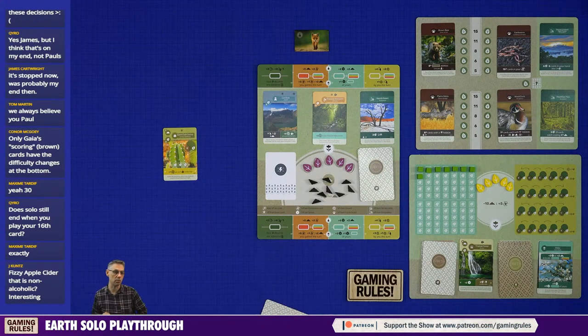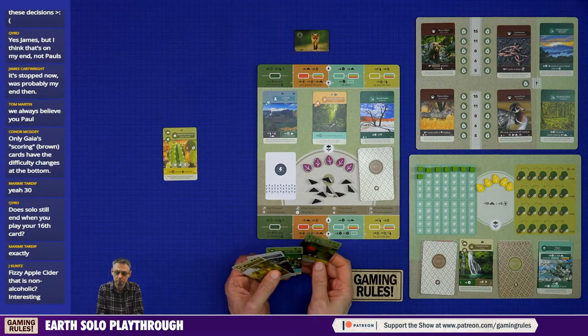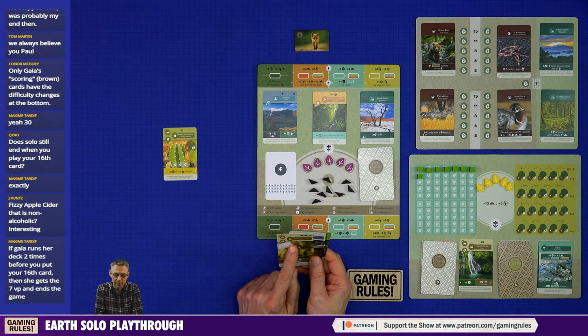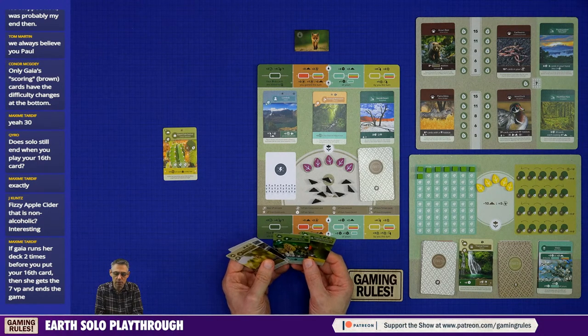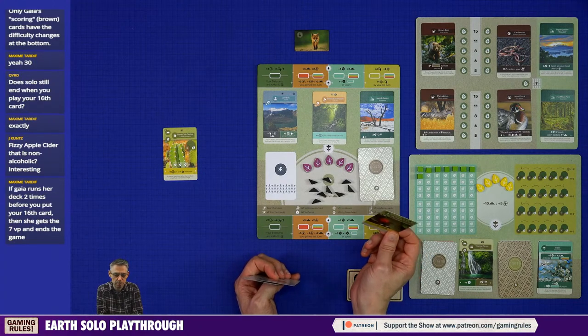So what am I going to do if Gaia's deck runs twice? She gets the single. Yes, thought so. What am I going to do for my third turn? Again, I've got the soil. We could go planting. And if we planted a water card, then I would actually get some extra growth.